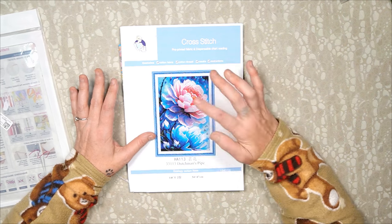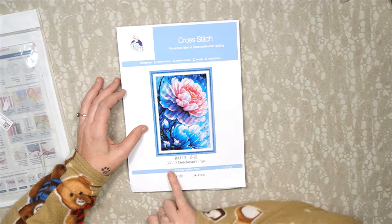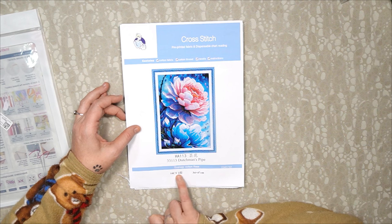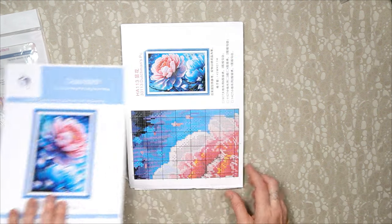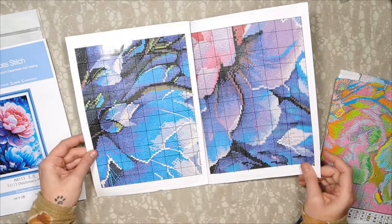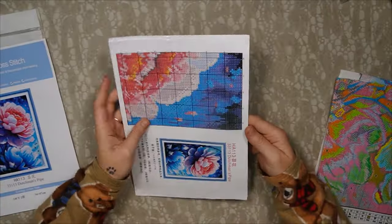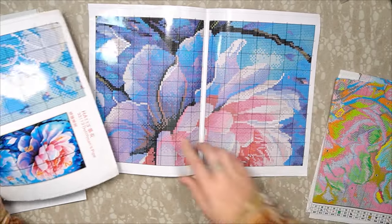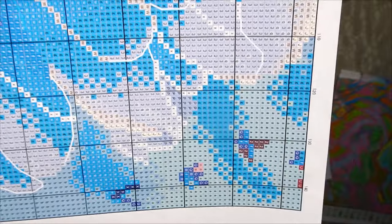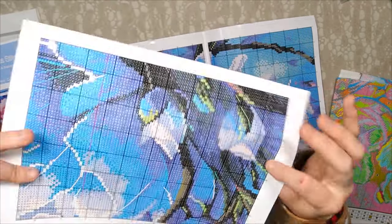The front page has a beautiful picture — what flower is this? A chrysanthemum? I'm not sure, but I know it's beautiful. In South Africa they've got roses that look like this — open and very loose. The product name says 'Dutchman's Pipe' — I don't even know what that means! It is 14 count, two threads, 34 by 47 centimeters, so it is a bit bigger. Looking through the panel, there is back stitching — a little bit by the flower and those white stripes — but it's very, very little.